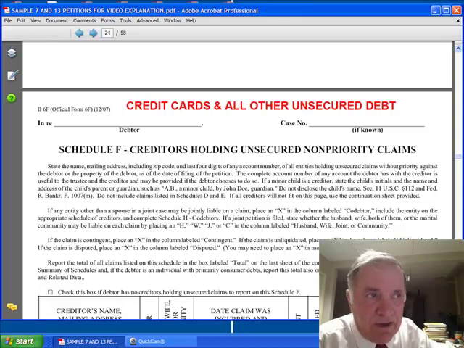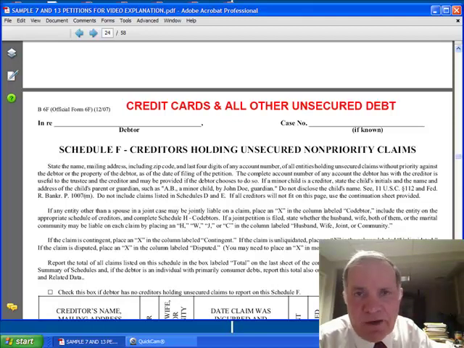Now, in Chapter 7, if you want to repay any creditor after we file, you can certainly do that, but they need to be listed in Schedule F, even if you intend to repay them. Now, on Schedule F for Chapter 13, you can't do that because you're paying your unsecured creditors through a Chapter 13 plan, and you can't show favoritism to any one of them. So watch the video on the exemptions, and be sure to go through the series on competing interests.